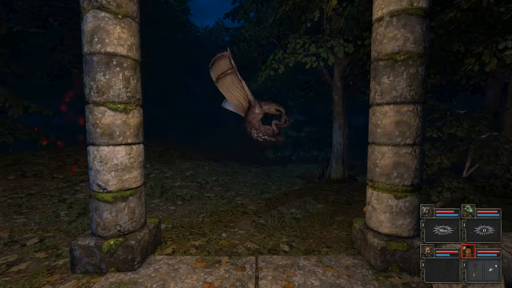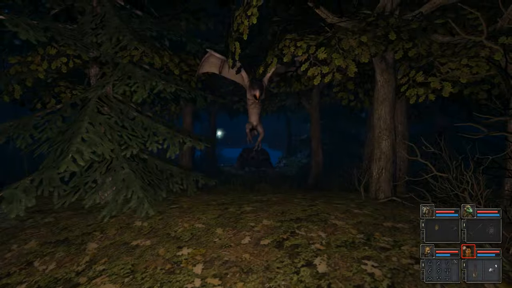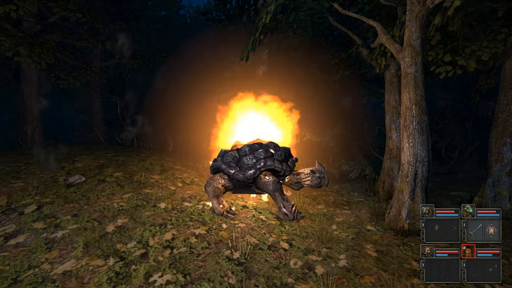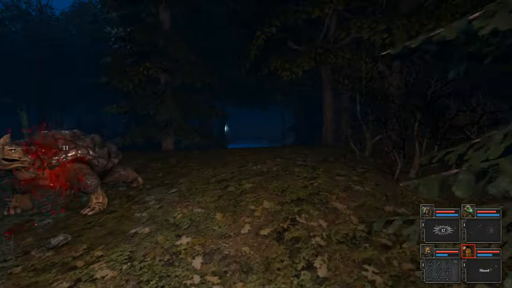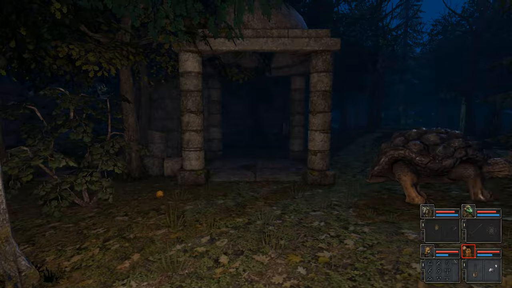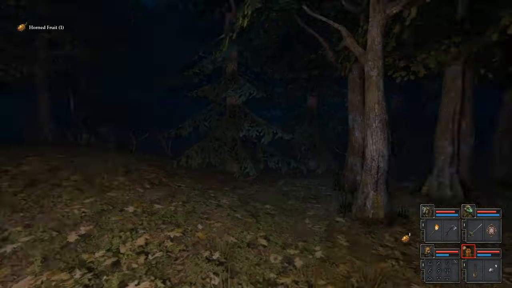Willy, not so loud. Calm down. He's fleeing! Oh, crap. He's no longer fleeing! And now we've got a turtle on our back. That's going so fast. We're not really doing a lot of damage, are we? No matter.